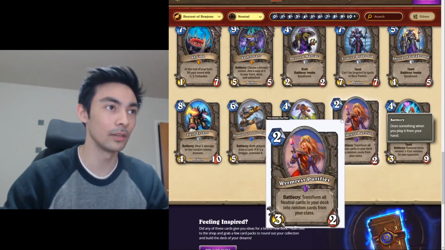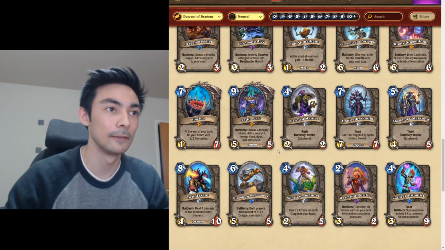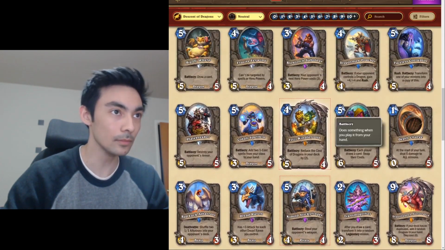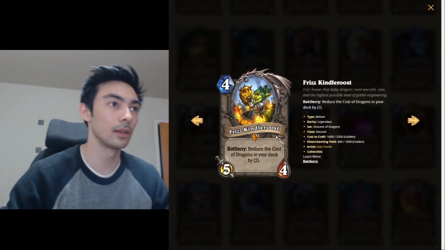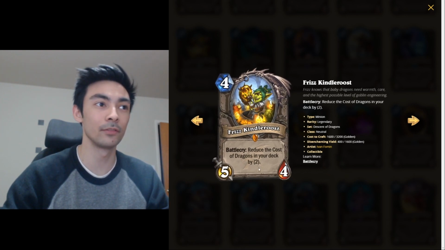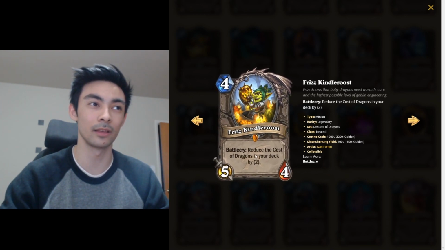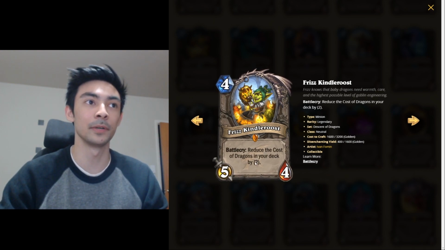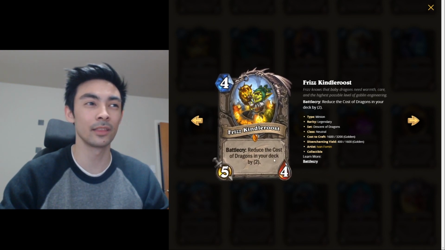And then there's one more legendary. Where is he? That I really liked. Well, I kind of liked. Oh, here we are. Frizz Kindleroost. Reduce the cost of dragons in your deck by 2. 4 mana, 5/4. So the stat line is really surprisingly good. Like, the effect is good, but for the effect with the stat line, I thought it was really good.